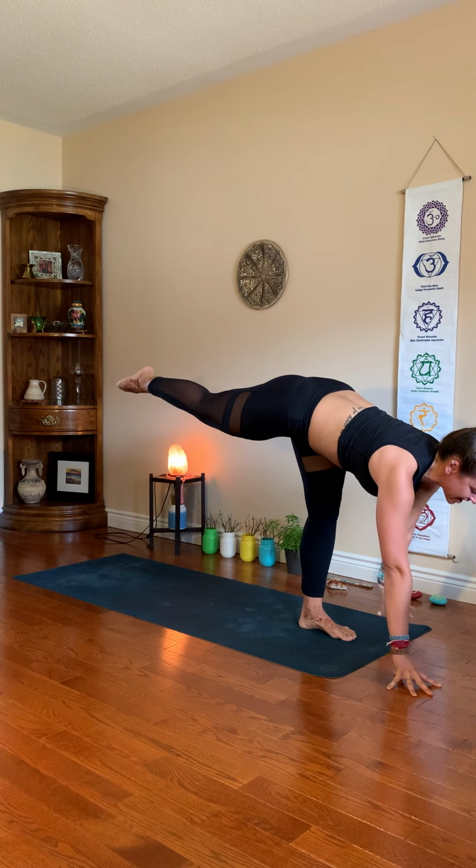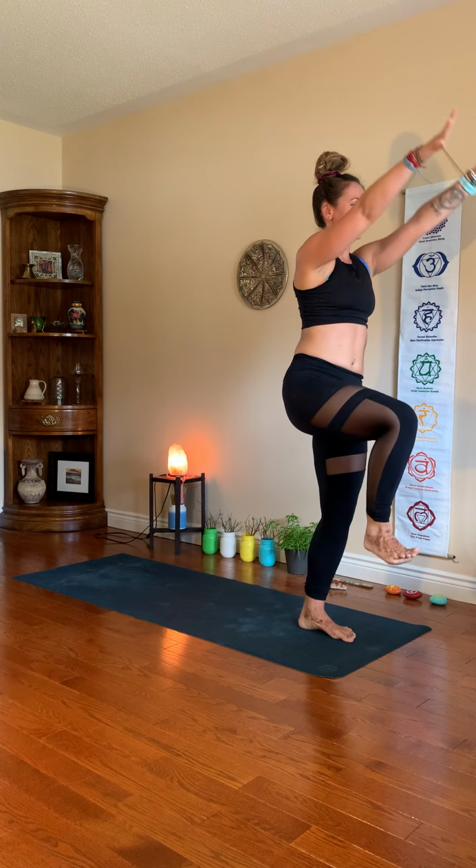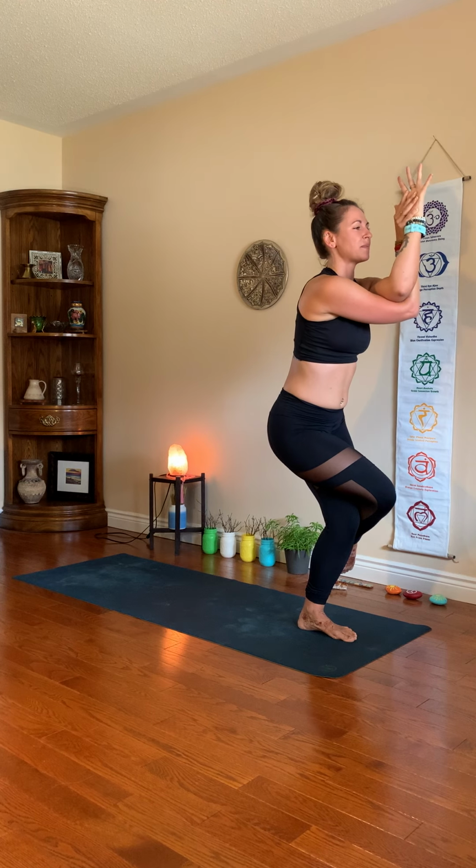Exhale, left hand comes down, slight bend to the left knee as we inhale up to stand, one-legged Tadasana. Exhale, right leg over left, right arm under. Taking the time to find the variation that works for you. And then choosing three more breaths, maybe stillness, maybe inhale, lift.